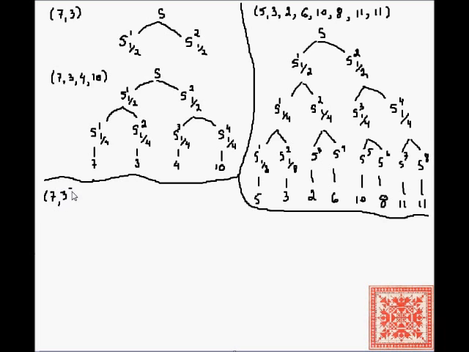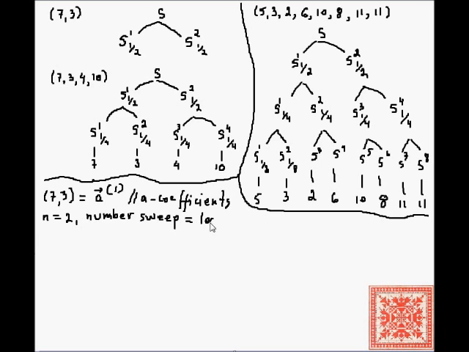Okay. Let's go through 3 examples that we will test our source code on. So let's say 7, 3. Let's use this notation: that's a to the first. That's our a coefficients, the original average coefficients, the original sample. And that superscript of 1 tells us the number of sweeps that the ordered fast Haar wavelet transform algorithm will use to process this sample. The length of the sample is 2, and the number of sweeps is the log to the base 2 of the length, which has to be an integral power of 2. So the log of n in this case is 1, and we need only 1 sweep to process this sample.